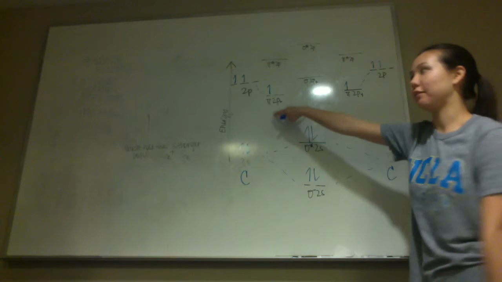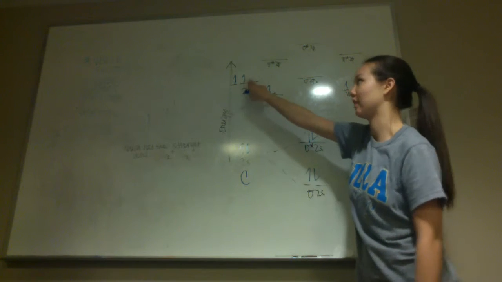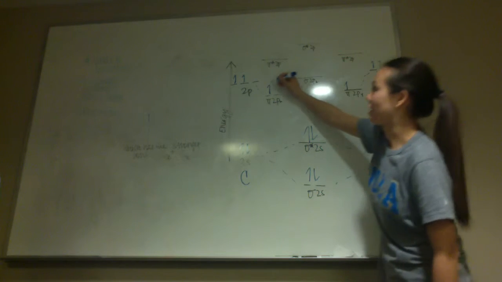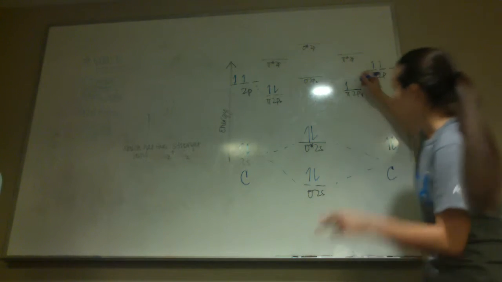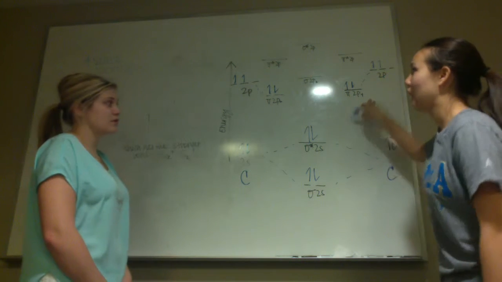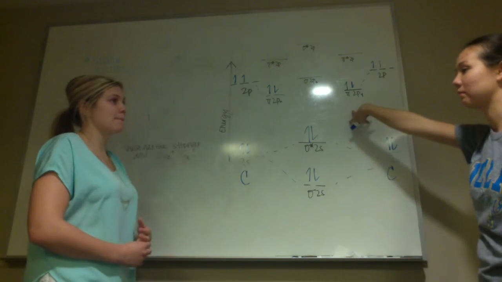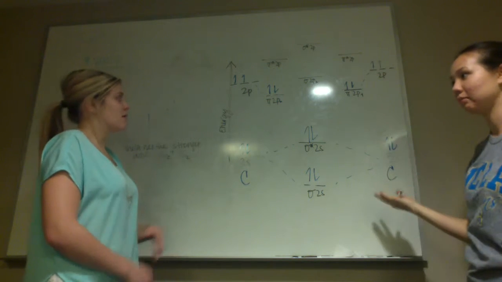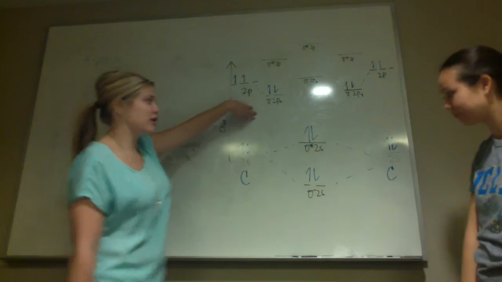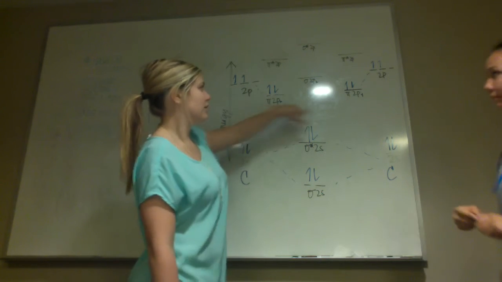It doesn't matter which one you include as long as you're consistent throughout your model. So again, you're going to fill them up just like the ones before, each of the parallel orbitals first, and then you're going to go back and fill in the opposite spin. So that is basically our completion of the molecular orbital diagram. You'll notice that since each carbon had 4 valence electrons and we have 2 carbons, we have 8 total in the middle.